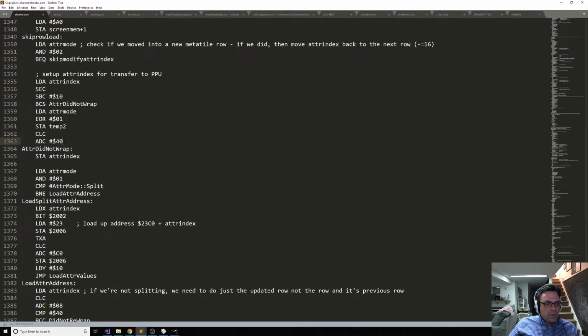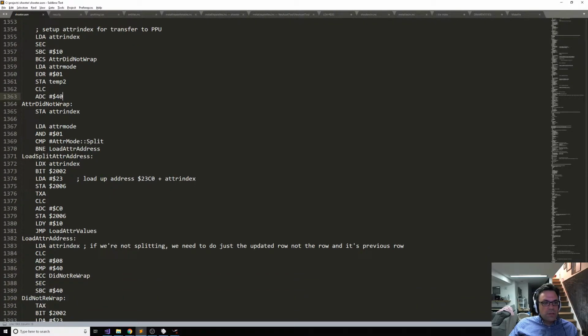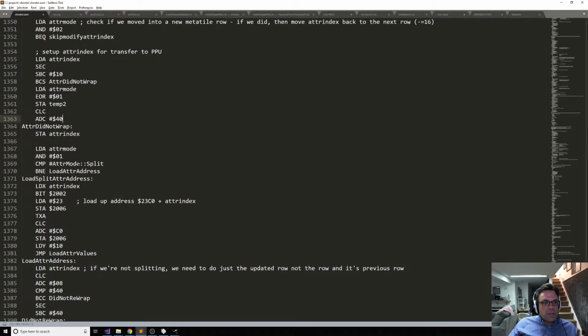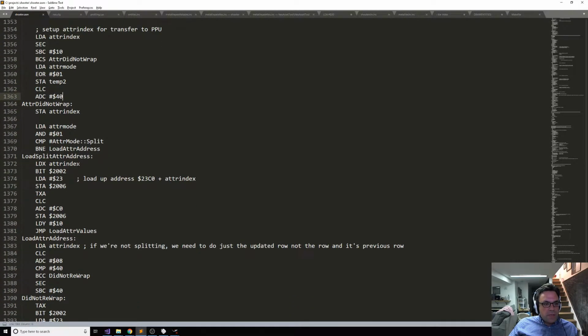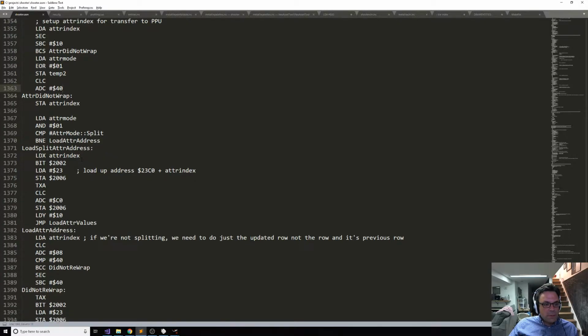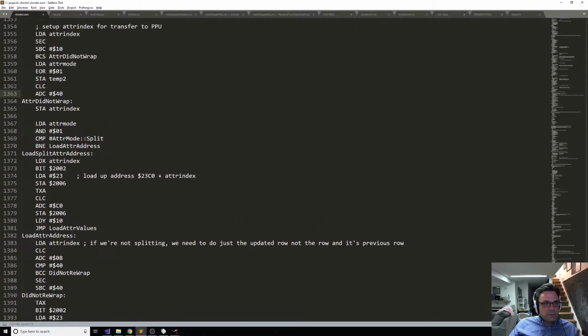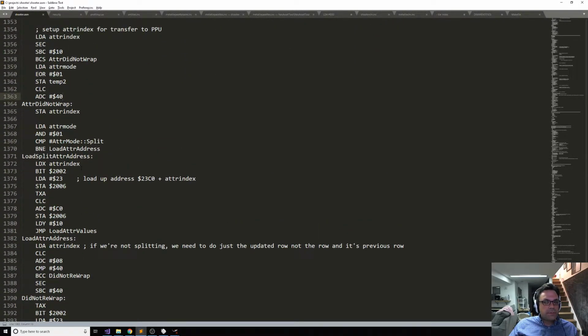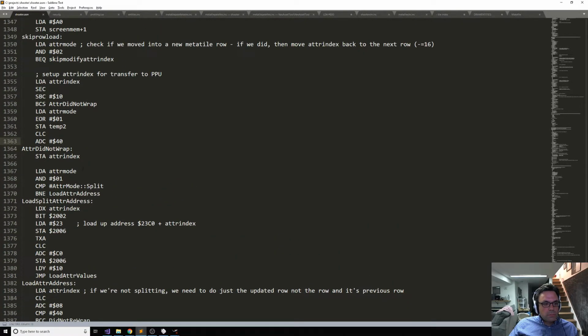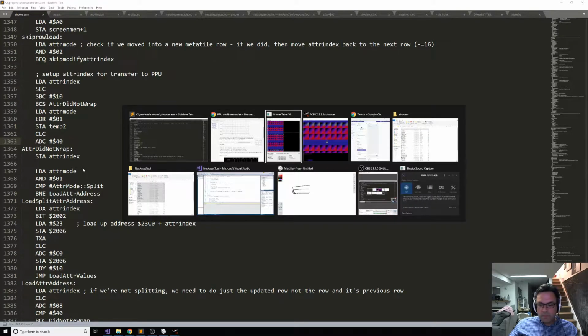And then we're going to clear carry, and then we're going to add 64 to that because we need to wrap back up to the top. But where this started to get messy, because we then potentially need to wrap back around, all of this is kind of weird.